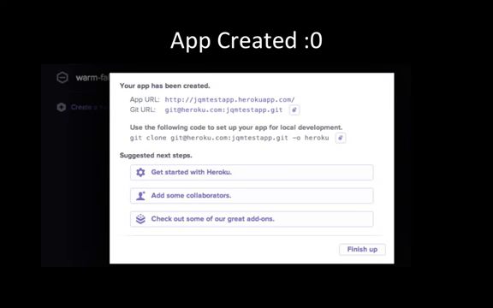It gives you two things: the URL at which the app can be accessible. That'll be jqmtestapp.herokuapp.com. And it also gives you a Git URL. Take a note of this Git URL because this is going to be very helpful when we have to push code or when we have to deploy your code to this URL. So this git@heroku.com:jqmtestapp.git. That is a pretty important URL to keep.